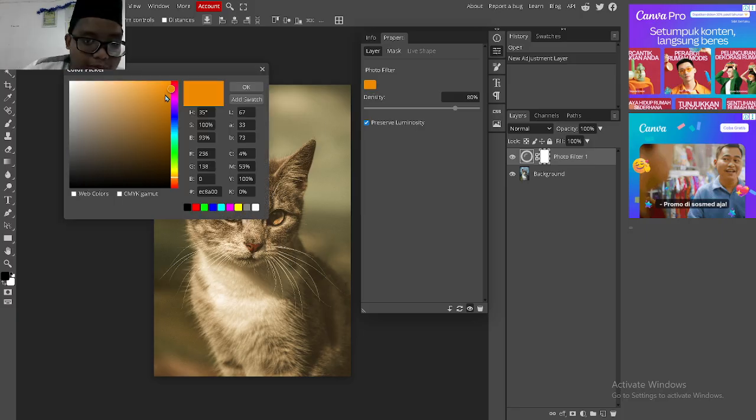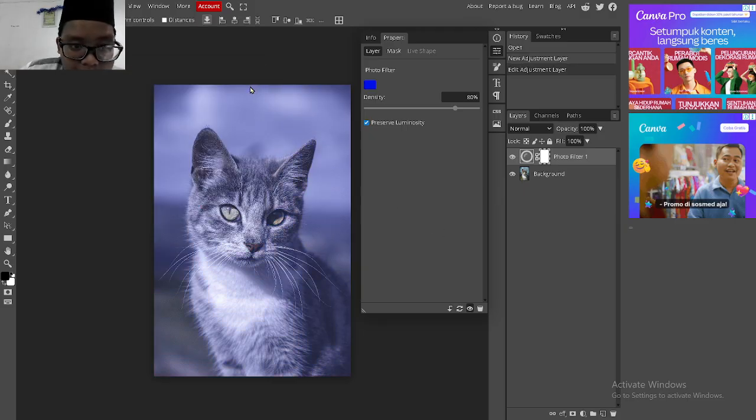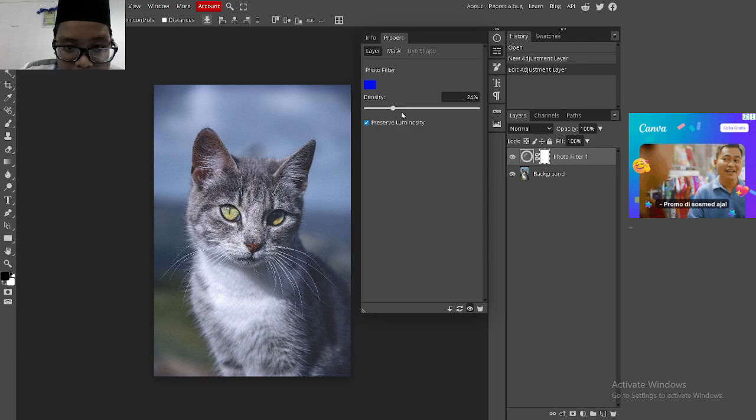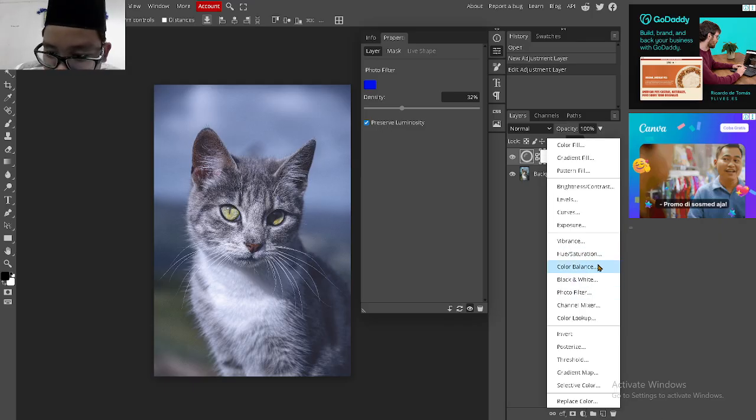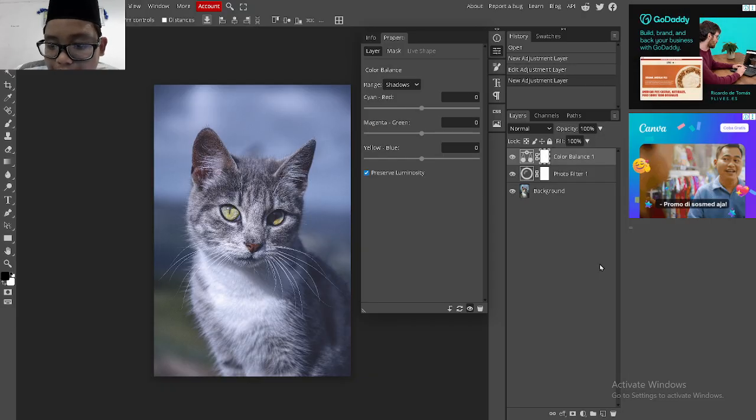I'm just going to set it to blue right here, and do it on 30. Then we're going to do the color balance. All right, this is the shadows.